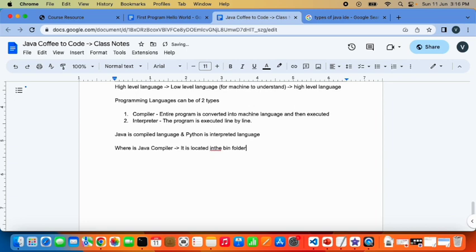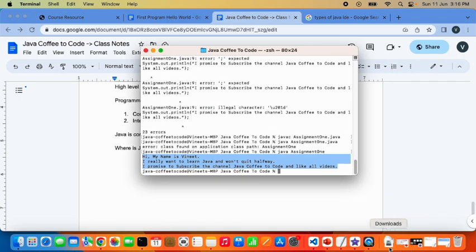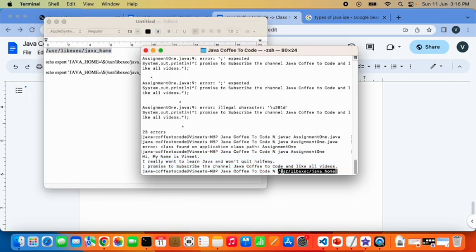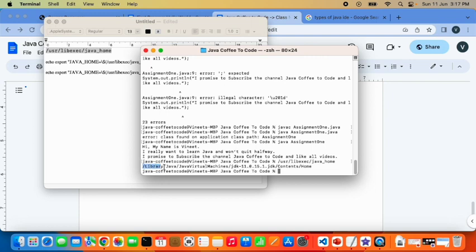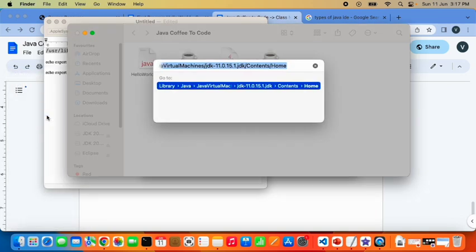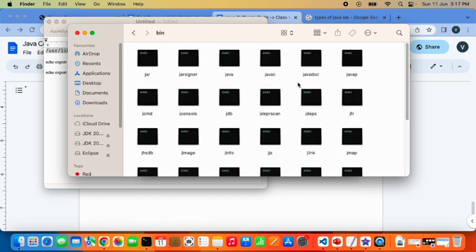Now you must be surprised, or I don't know if you would already guessed by so far how it works. So if you remember, if I did the command which we wrote here, this is the path that I have from the bin folder. So I'll just open this. Also on the Windows, if you remember, I told you to go ahead and make sure you remember where the bin folder is. So in the bin folder is the javac command.